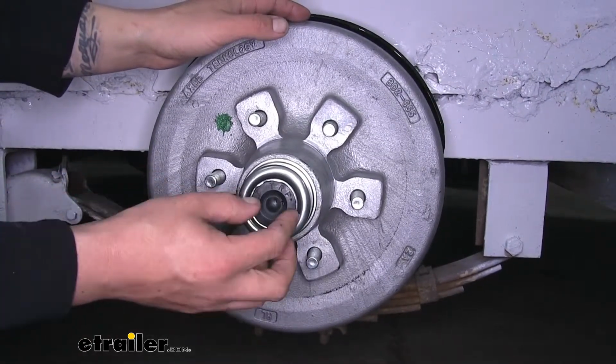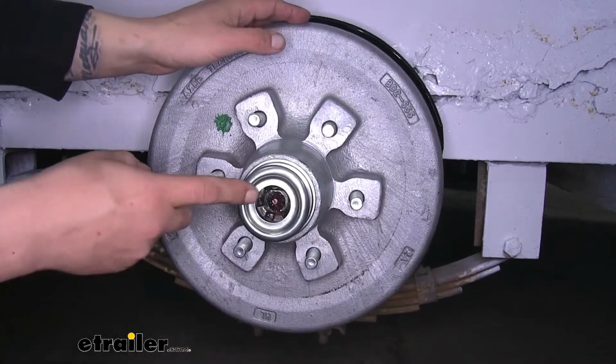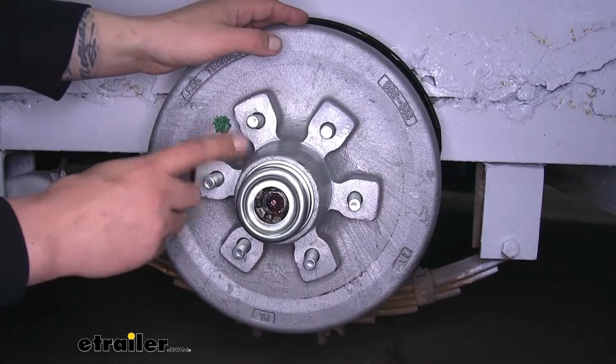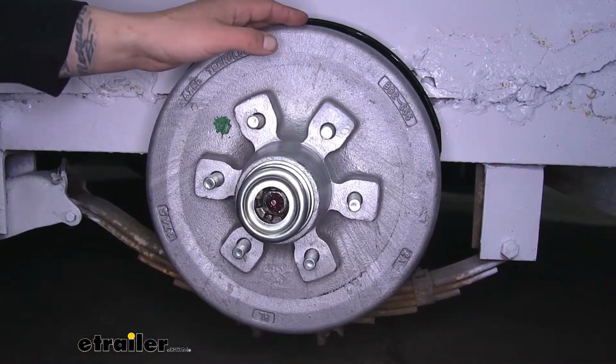You'll notice that in the end of the cap here we'll have a rubber plug. If we pull that plug out, it's going to make servicing the grease fitting right there really easy. We're not going to have to worry about taking the whole cap off. Just pull the plug out and grease up our axle.